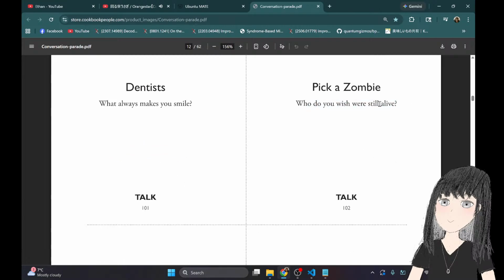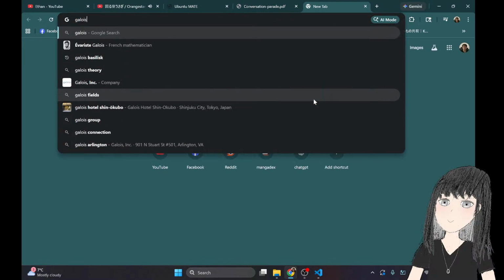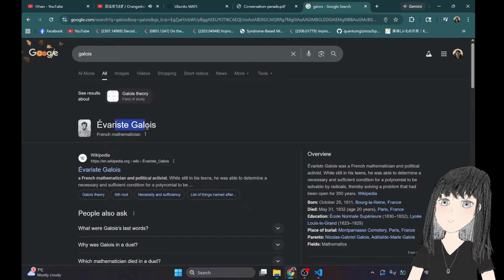pick a zombie. Who do you wish were still alive? I will have to be a bit biased and pick maybe one of the mathematicians or scientists. Maybe Galois. Basically, the guy who died either in his early 20s or before he was 20.